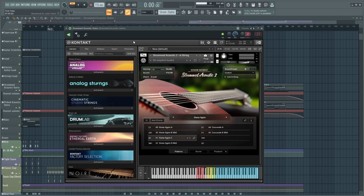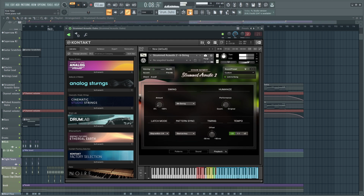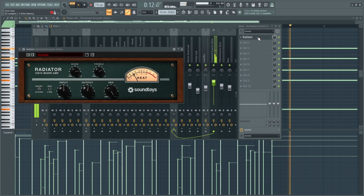The next guitar I'd like to highlight is the strummed acoustic guitar in the outro. I used Contact's Strummed Acoustic 2 library and specifically the Home Again pattern, which is the one that sounded closest to the one used by ILLENIUM. I then used Radiator to make it sound both warmer and brighter.